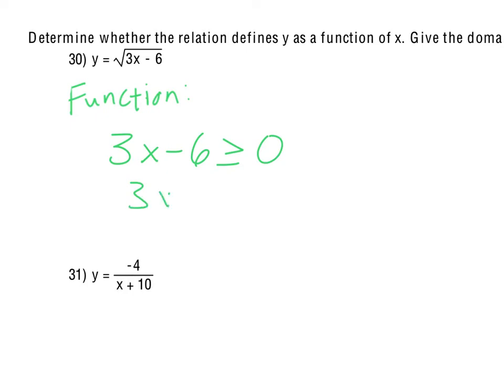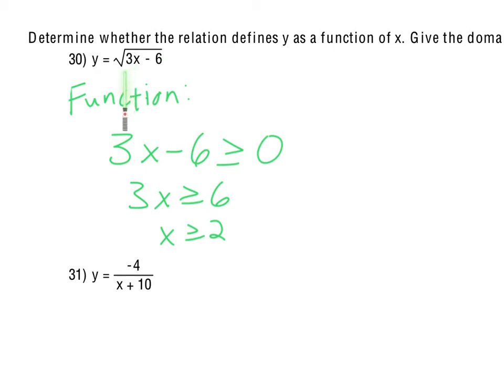Well, so we just solve that inequality. In this case, it works out pretty well. We just divide by the 3 here. We get x is greater than or equal to 2. And we see, oh, as long as x is greater than or equal to 2, we plug any of those values in here, and we're square rooting some kind of non-negative answer.